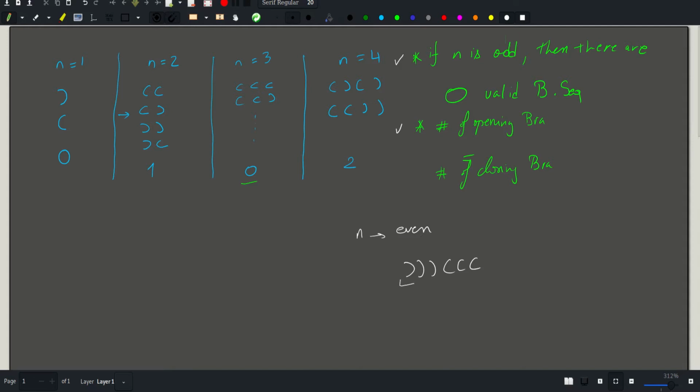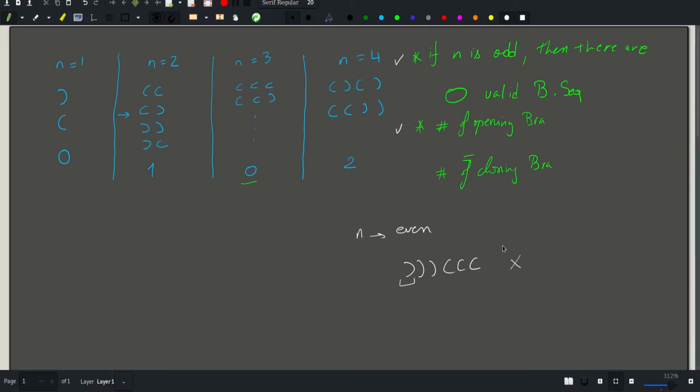But here in this prefix, we have one closing bracket and 0 opening brackets. So the number of opening brackets here is not larger than the number of closing brackets.